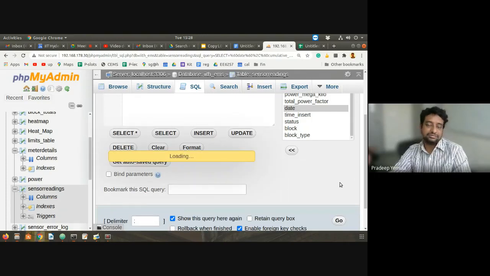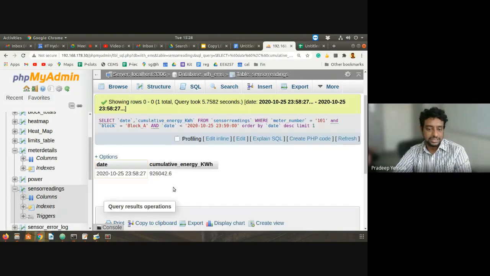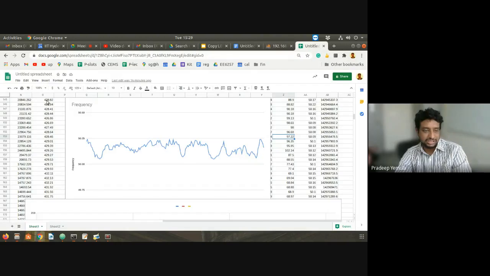If I give this kind of query, I'm getting 25-10-2020 23:58:27. So slightly before that I got this data. The cumulative energy is 926042. Now I'll copy this number and go to a new sheet.